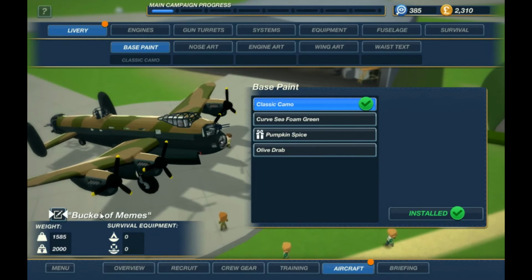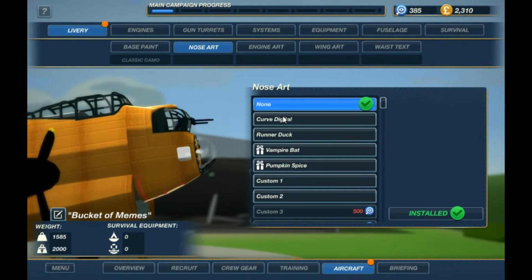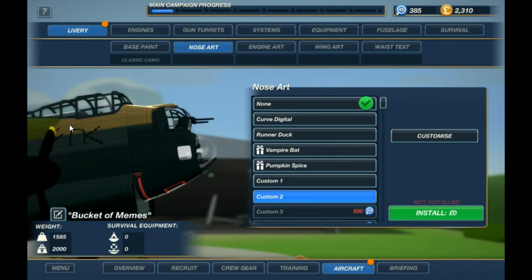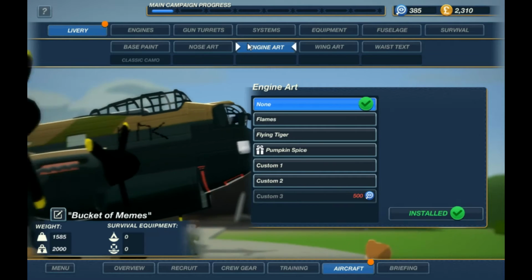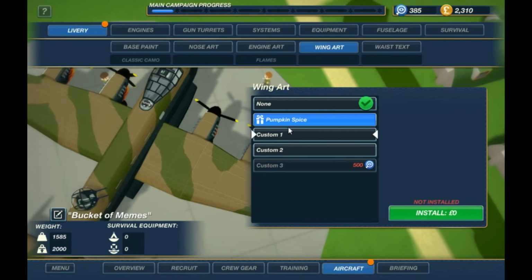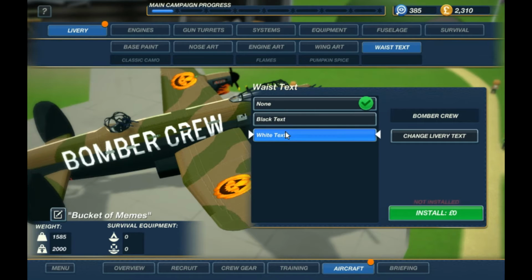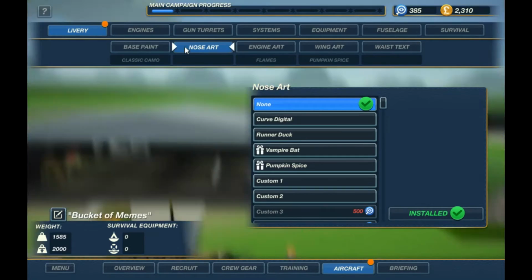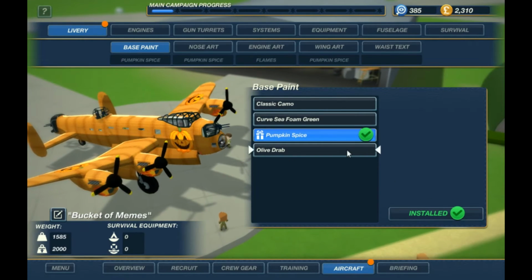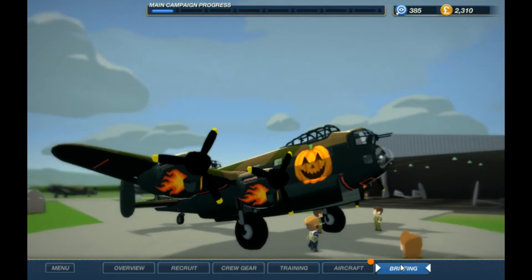You can also rename and color the plane with different things. Even make your own custom art. I'm very bad at art, so I believe that just says fuck in Elder Futhark. You're welcome. Flames are cool. We'll put those on. It's all free. Have some pumpkins. And man, we'll worry about that part later. Pumpkins for days. Nah, let's keep it like that. I like the contrast. Welcome to the pumpkin machine. Let's go fly some more missions.